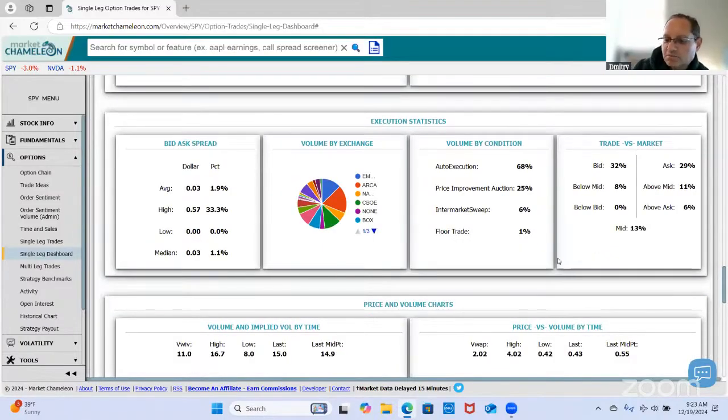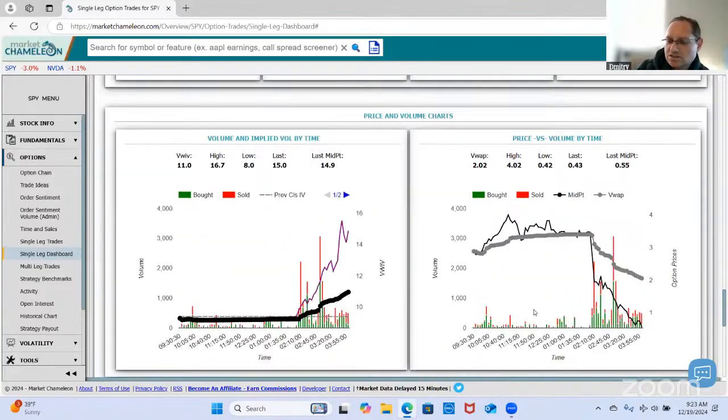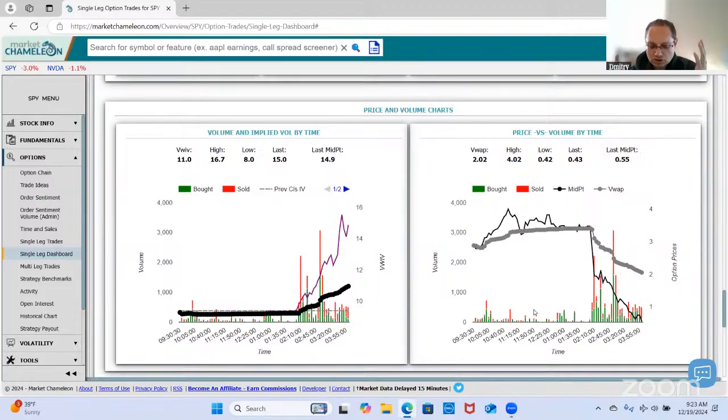Just to speed this up, I'm going to come down here, and we get, sometimes, looking at a price chart of that option. So here we have two charts to look at. One is shown on the day: the trading volume in the call, and it's looking at the trading volume and the implied volatility that the option traded at. Another chart is looking at the price.